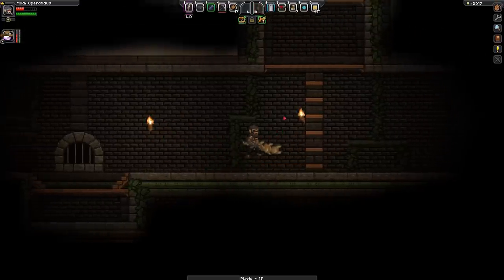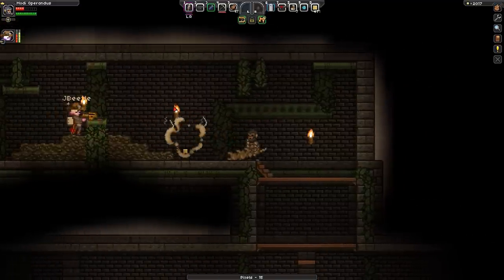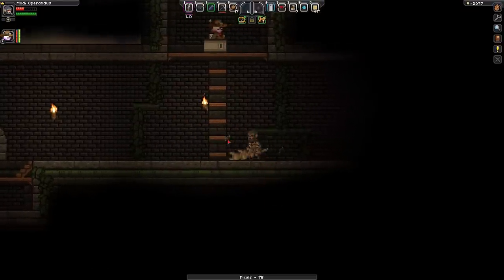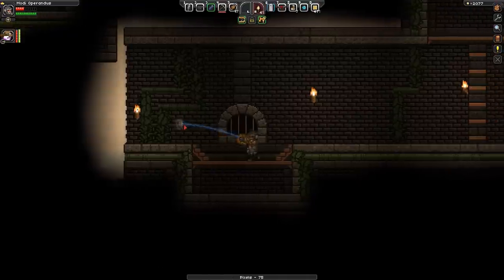All right, the robotic guys are no problem. This guy is a bit of an issue. Yeah, he's gonna come back to you. I got him. It makes no contact sound whatsoever when I hit these guys, which is a little dissatisfying.